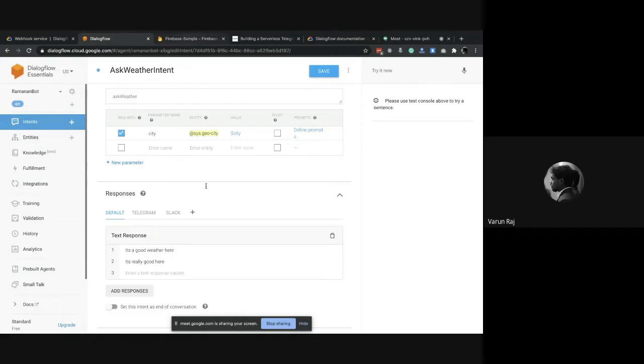So till this part, we have configured Dialogflow, we have configured a Telegram bot, and we have performed the integration between Dialogflow and Telegram, right? So this part is packaged now. So the next big part is to configure the bot, right? So to integrate with Weather API, to integrate with any of your own services. So in order to do that, I need a server. So for that, I'm going to go with Firebase Cloud Function.